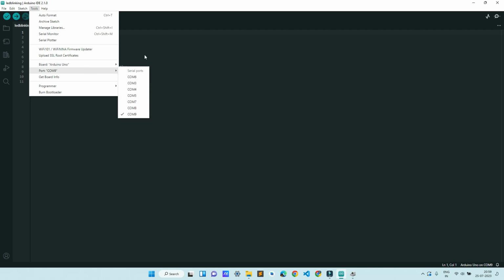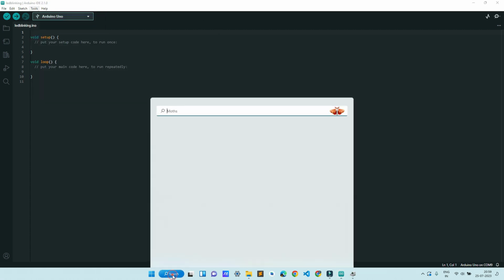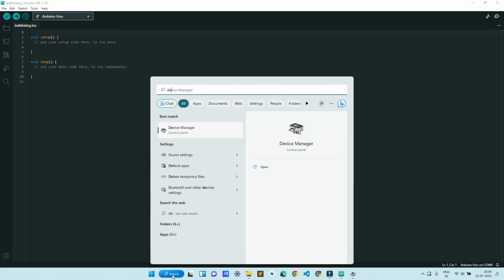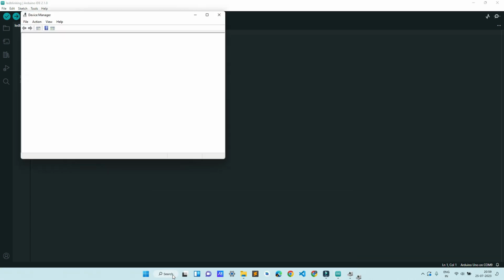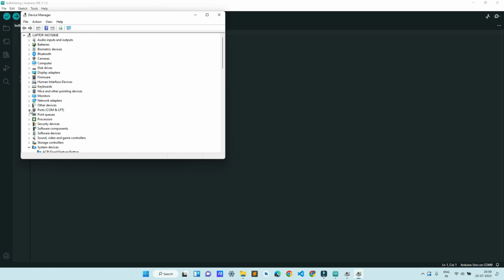If you are not sure to which port your Arduino is connected, you can check it in the device manager. Just open device manager and select the port options. You will find something like this connected to a certain port. In my case it is COM9. You can check it in your device manager as well.